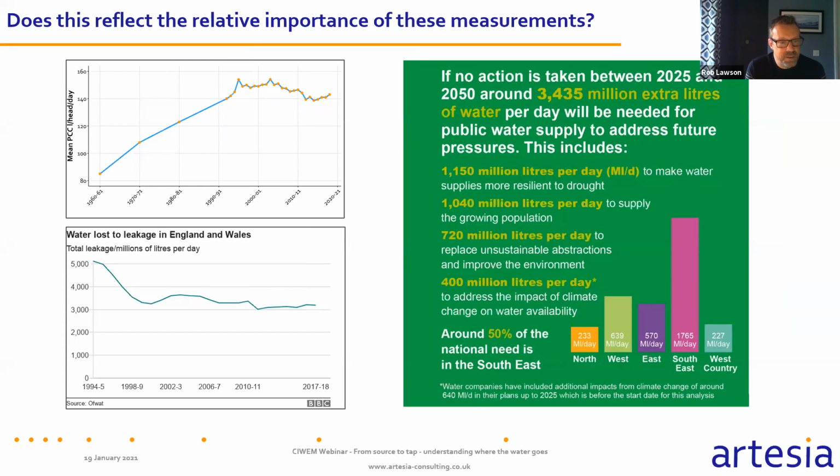We can also see that leakage reduced from the mid-90s after the drought of 95 in particular, but again has plateaued and perhaps increased a little more recently. And we can see here from the Environment Agency's view of water resources at a national level that there are challenges ahead that we need to address. And it's only by measuring and understanding water use and water abstraction and leakage throughout all of those things I've referred to that we can actually address that. Next slide, please.